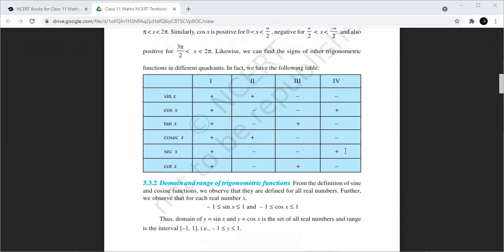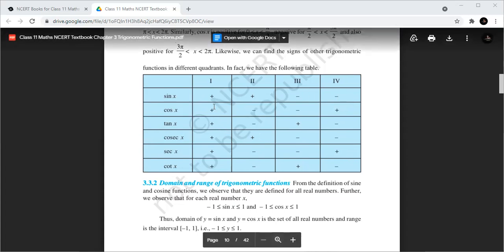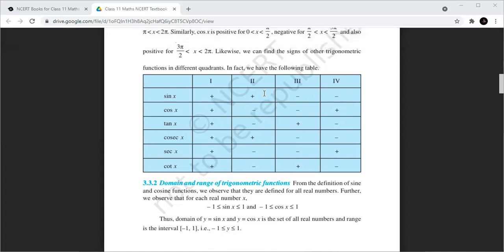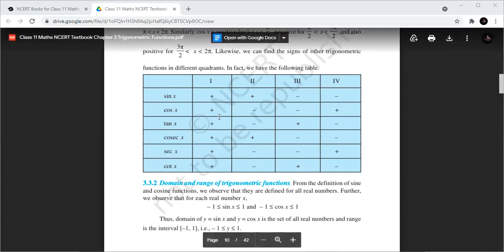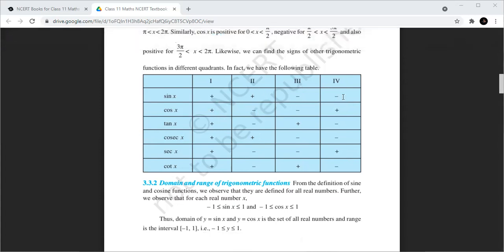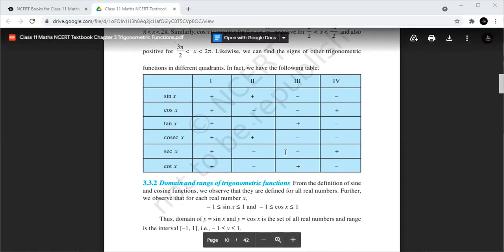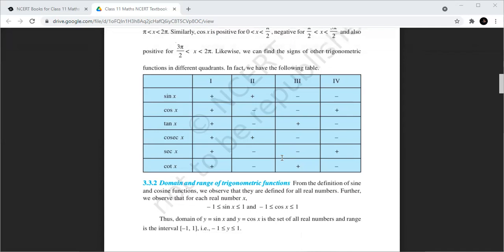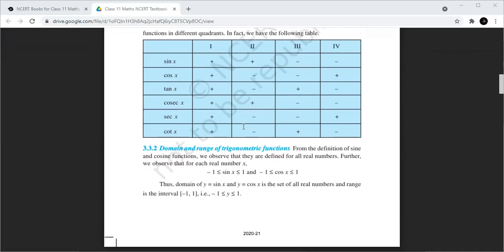So you have to memorize this table, children. Okay, so every ratio you see out of this is 2 times positive and 2 times negative. If you observe, sine is positive in the first 2 quadrants, negative in the last 2. Cos is positive in the first and last, and negative in the second and third. So every ratio you pick up is twice positive and twice negative, and you'll have to learn in which. In the first quadrant all are positive, then again I think it's not difficult, in the second sine positive, in the third tan, and in the last cos positive. Only that much you have to memorize.